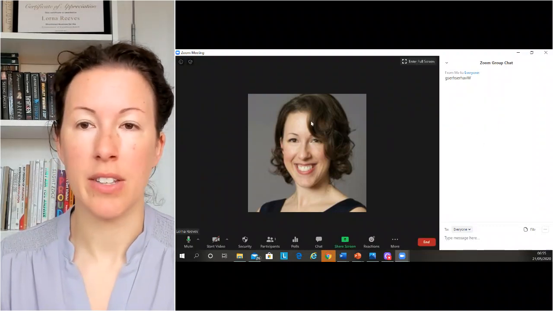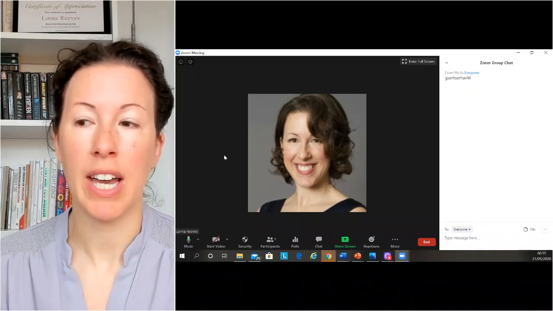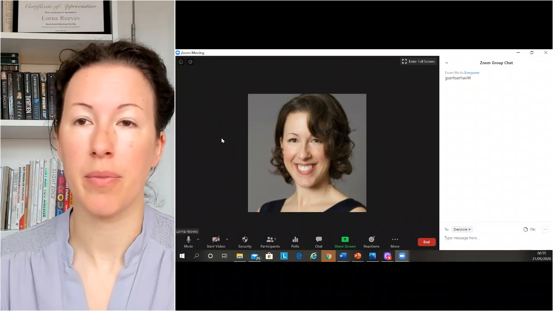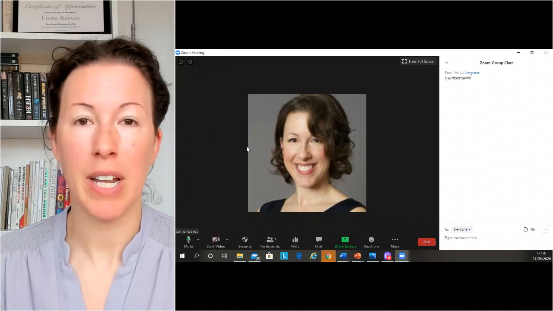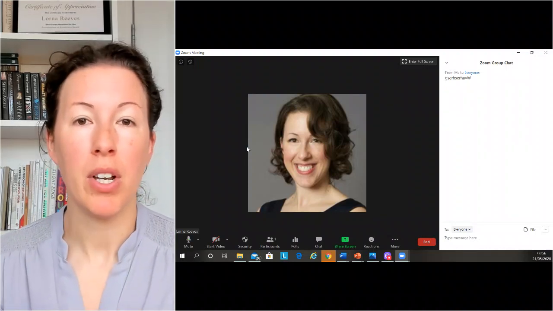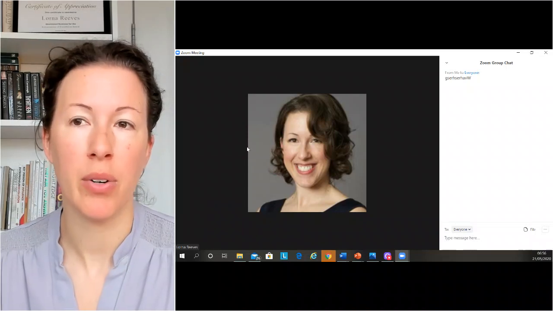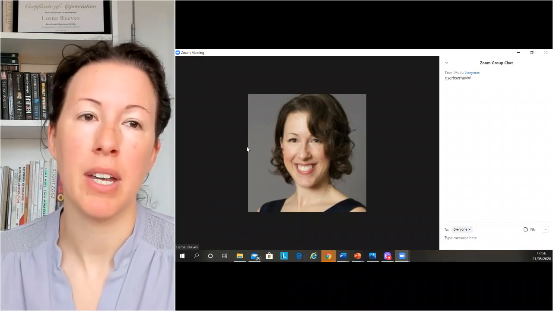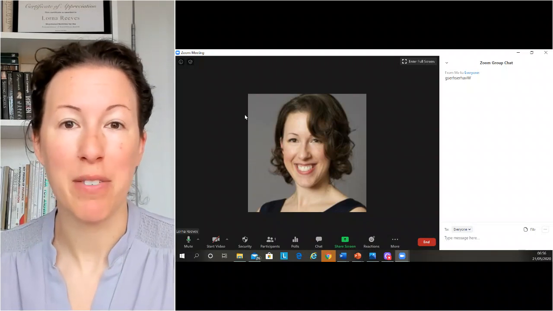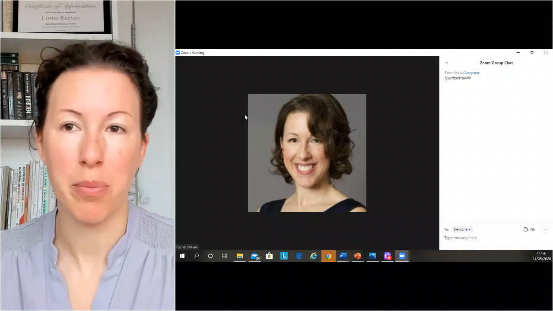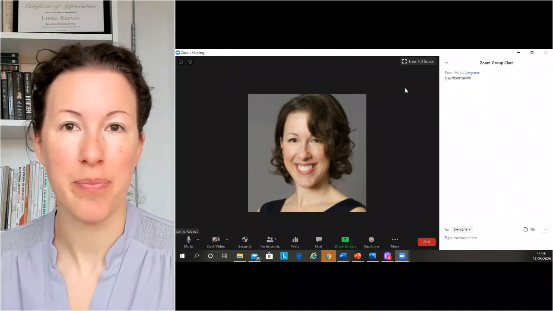You'll also see in the top right hand corner of your screens the options to flick between gallery mode and speaker mode. They'll enable you to be able to see everybody in the group or just the speaker themselves, and I advocate when we're moving through slides and watching video, flick to the speaker mode because it can be less distracting. But when we're in the plenary sessions, you might want to see everybody in the room, everybody's reaction and the group work. So you might want to flick to the gallery view there.